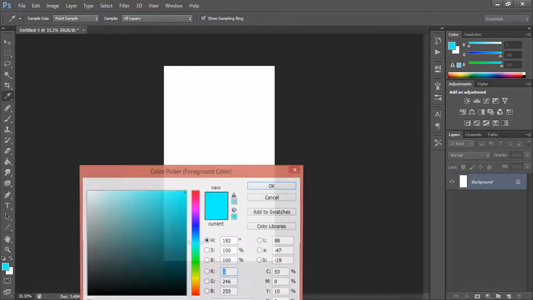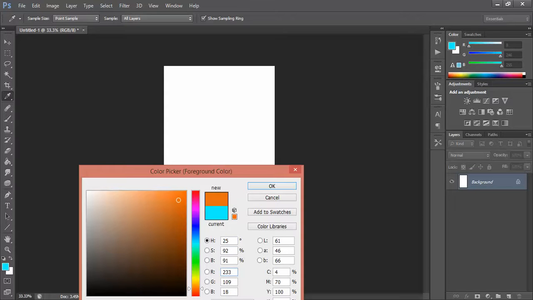Now we'll make them nice autumn colours by using the colour picker down here. As you see, there's two colours, one on the top, one on the bottom. The bottom is your background colour, the top is your drawing colour. So change your drawing colour to maybe a nice orange, out there.